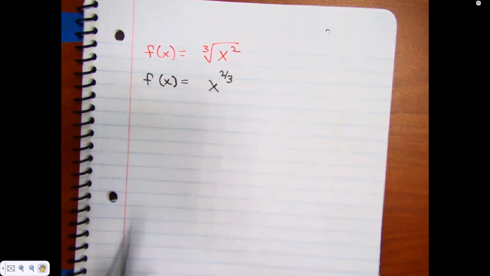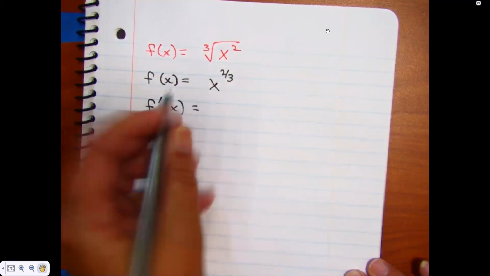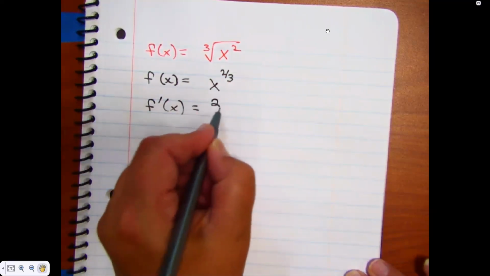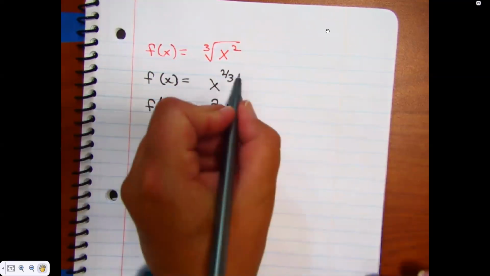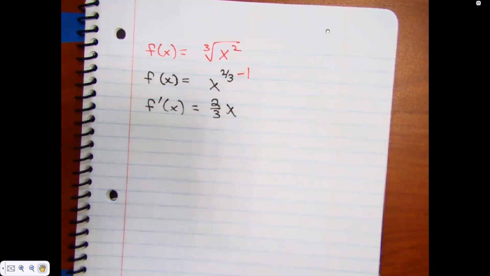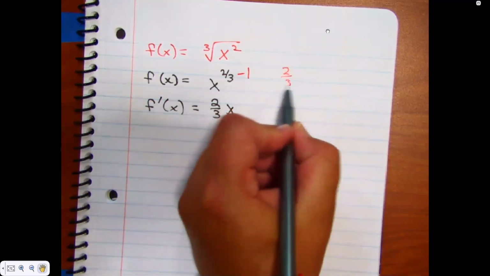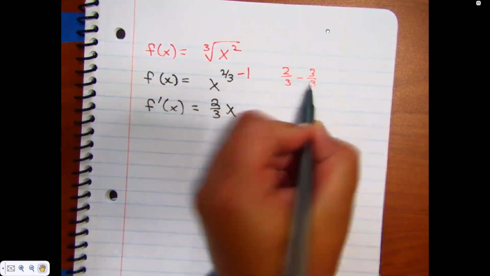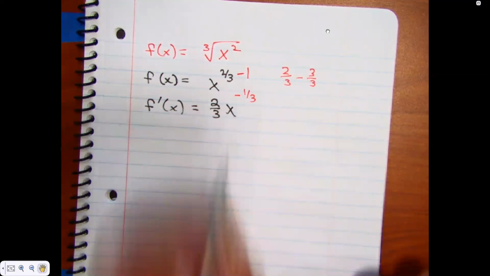All right, now I can still roll it down. Now I can actually take the derivative, roll it down. So 2/3, a fraction's okay. x to the, now just take your time, -1. If you need a calculator or you just want to make it go easier, that's fine. Otherwise, you have to get a common denominator. 2/3 minus 3/3, because that's 1. So that would give you -1/3.